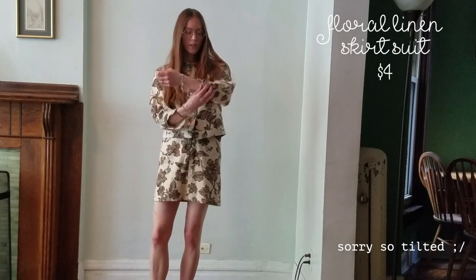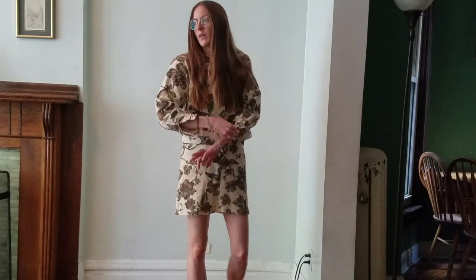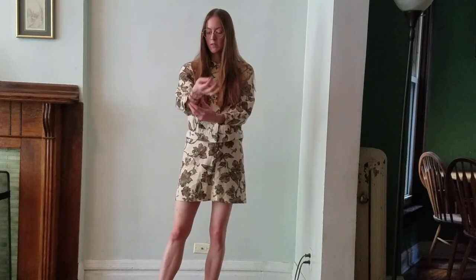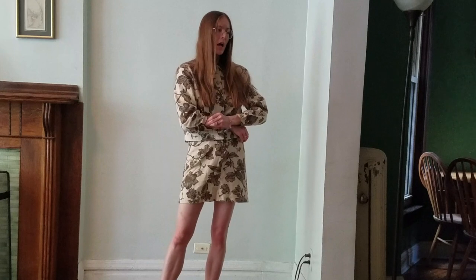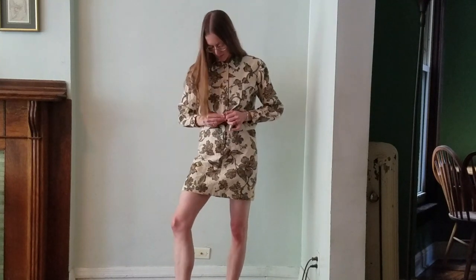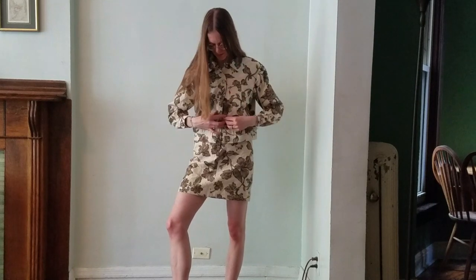This first piece is 100% linen. It's kind of fall colors but you can still wear it in summer — I do envision myself wearing it more in the fall. I don't want to be too fancy at work right away, but I do love to dress up. The workplace is another place to express myself. It's super fitted to my body and the pattern is gorgeous — I think it's amazing.